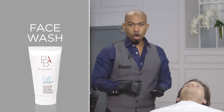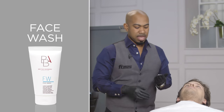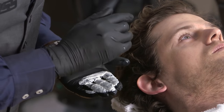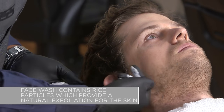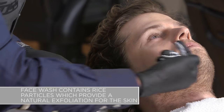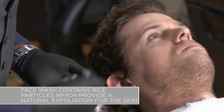The next phase of the BBA signature shave is using the facial wash as a scrub. What we are going to do is exfoliate around the cheek area and forehead and the T-zone. We are not going to exfoliate in the beard area because the beard area is what we're going to shave, which will naturally exfoliate with the method of shaving.